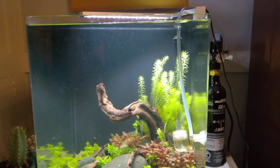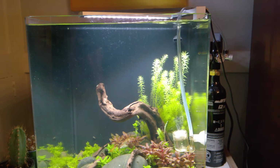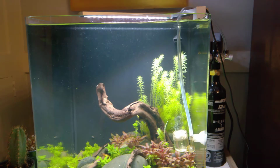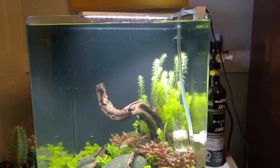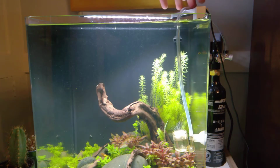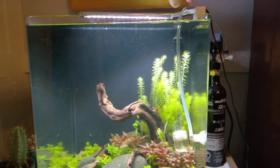So definitely recommend it. There are other brands. This one's just small. It's simple. There's nothing complicated. It just comes in that little bag. No real maintenance required on it. It's really nice.